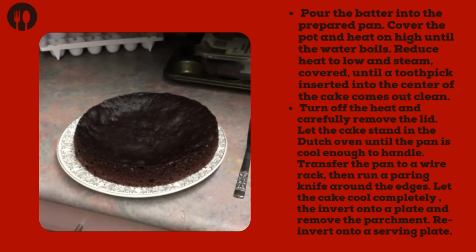Now, the picture of it showed a dusting of icing sugar, which I will do off camera, and I can't wait to share it with my coworkers. I hope this is something that you will enjoy trying, because it was kind of cool. I might recommend that you might have to peek a little bit more than I did, and depending on your stovetop, I had to turn up the heat, as you noticed. I thought this isn't going to work, but it did.